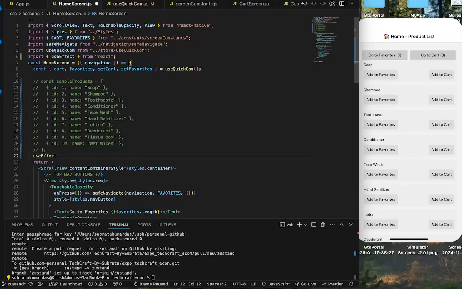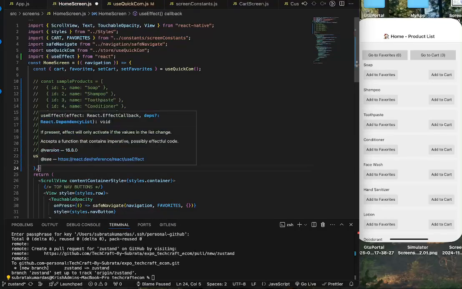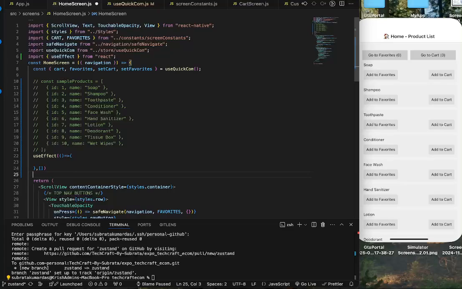So in home screen, I will use the effect hook. We know that useEffect with an empty dependency means whatever we write here will be called only once, after the mount of that specific component. So at the beginning it will execute only once. Now let's import useEcom.